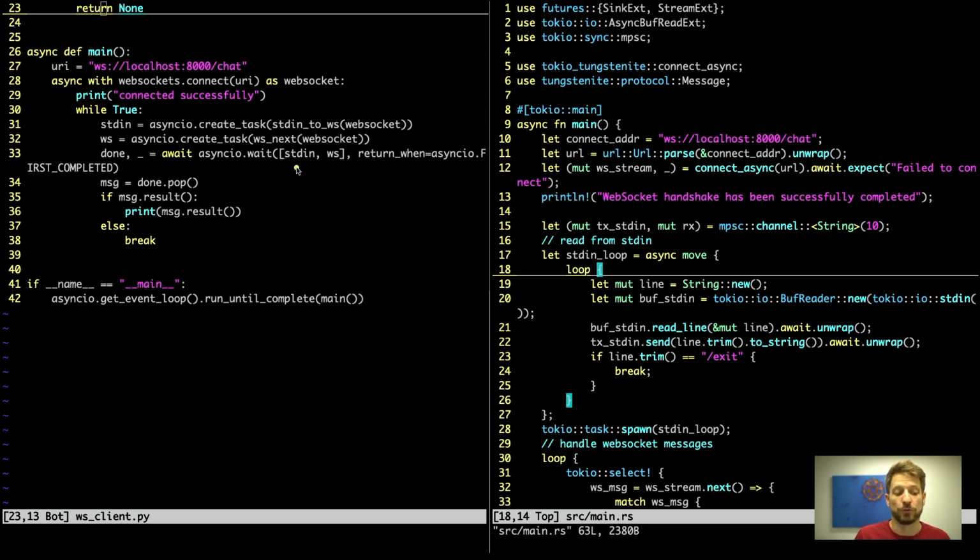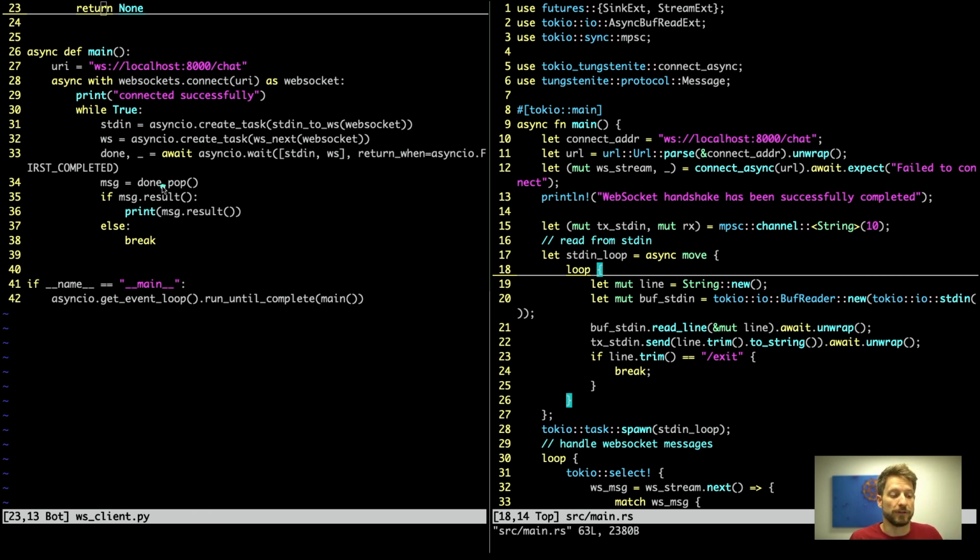Now we run those two tasks in parallel, and we only do that until the first of the two has completed. This is the same as the select, often used in other async implementations, and it's also called like that in Tokio, for example. You can see down here in the Rust code. So once we have that, we get our done tasks responses, and we get the first response because we waited for the first. We know we only want to handle the first message, and this is what we print out to the users, and then our loop, infinite loop, continues.